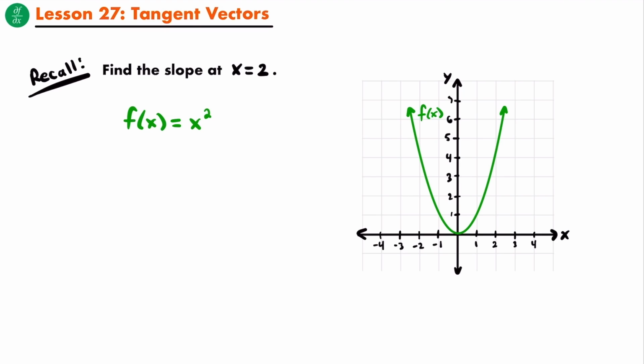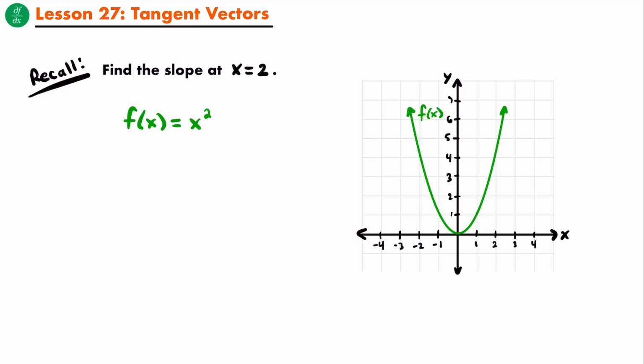And so to sort of get things started, I want to quickly look back to something we did in Calculus 1, because we're going to be able to do something very similar here in Calculus 3 for vector-valued functions. Remember that in Calculus 1, we could use the derivative to find the slope at a specific point on a function. Right, so for example, here I have a problem from Calculus 1 where you want to find the slope at a specific value of x on a function. We want to find the slope at x equals 2 on f of x equals x squared, and I have the graph of that function over here. When we're finding the slope at x equals 2, we are finding the slope at a specific point on this function, and we would call that point the point of tangency.